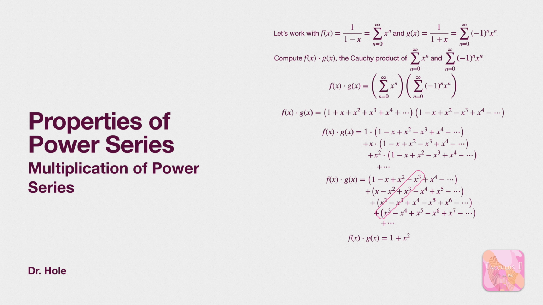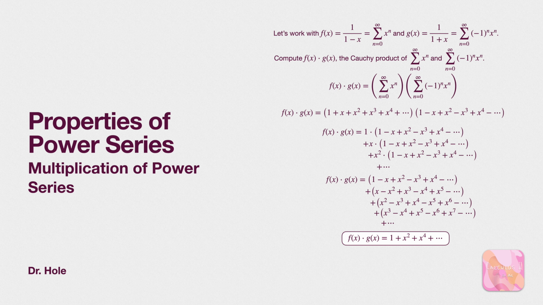Cubic terms, we have these 4. We're then going to produce a cancellation. Don't have to write anything down. Degree 4, the ones that we've explicitly written down, we say that there are 4 of them. They will cancel out. But there's also one that we didn't write down, and it will have a positive coefficient. So we write down plus x to the 4th. And then we continue in this pattern until we have written down as many terms as we like. Here, this is the first 3 non-zero terms, and notice that we went out to power 4.